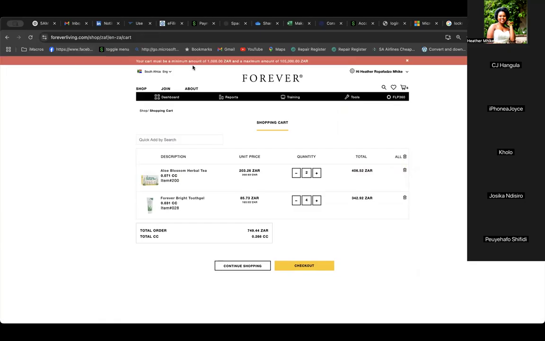Your cart must be a minimum amount of 1,000 for you to proceed. So if you are getting this error, then it means your order is not reaching the minimum value. Then you have to go back and add a few items. But if you're using the Biashara app, it allows you to order even if it's not the minimum order. So that's just how you order your products.